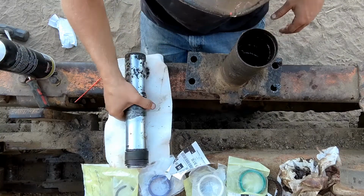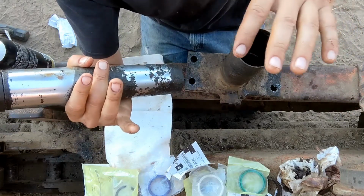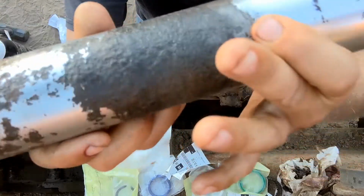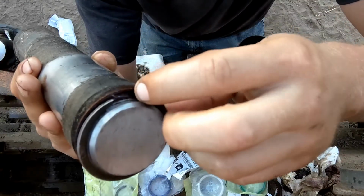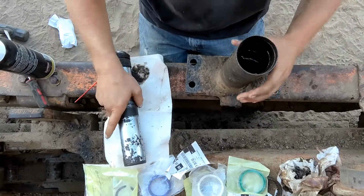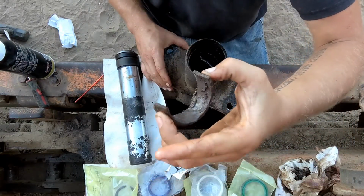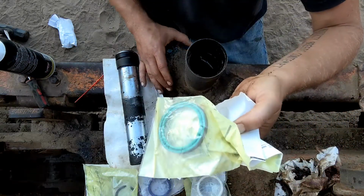Okay, so got this apart. And literally all I did was hold on to this, and my neighbor happened to come out, and she helped me just beat this part off with a hammer. So this is the rod itself. As you can see, that looks absolutely terrible. On here though, we have a snap ring on the back, we have the seal, we have a wear ring. In here should have been a wear ring, but this is what I found, half of it. The other half is MIA, and then there should have been a rod wiper.